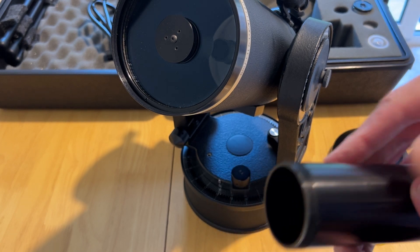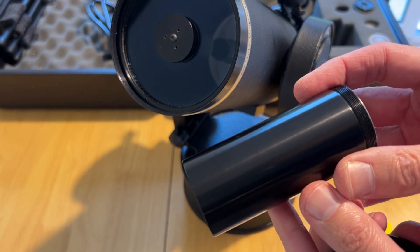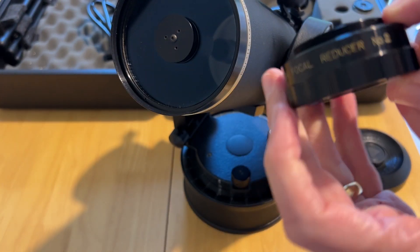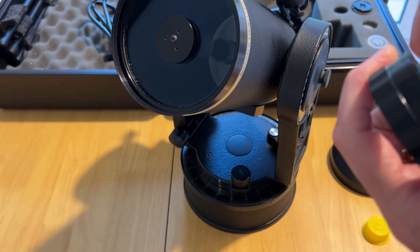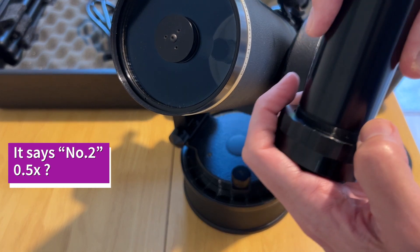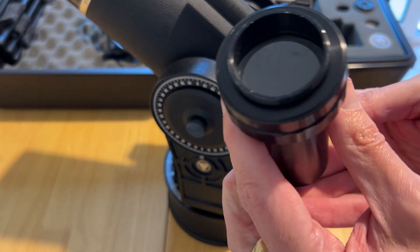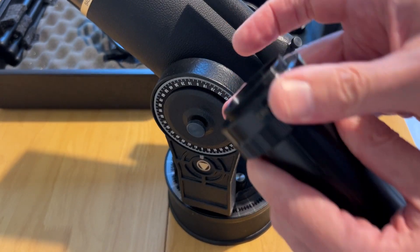Other mystery items in the box: there's what looks like a T-ring extender to put an SLR on the back. It also came with a Criterion focal reducer — 2x — so I think you could screw these together and hook a DSLR on the back. I haven't tried that yet, but it's interesting to find this reducer inside the box; not sure if that's standard or not.